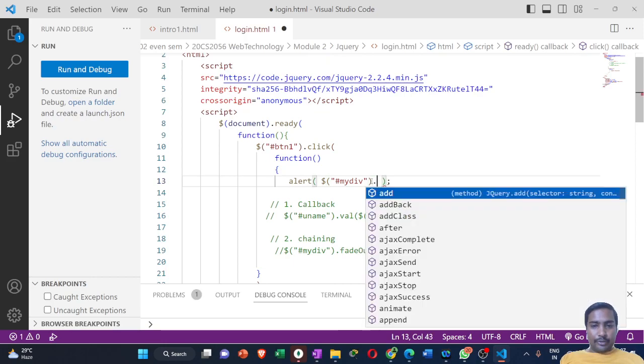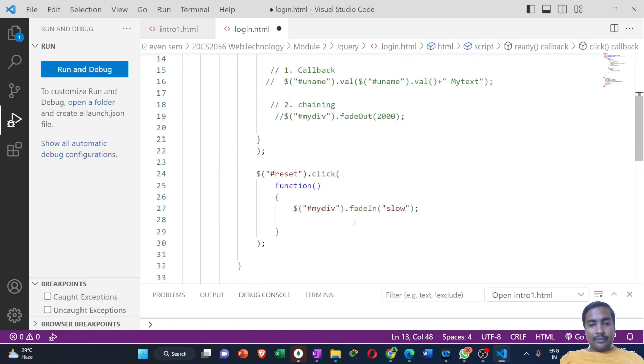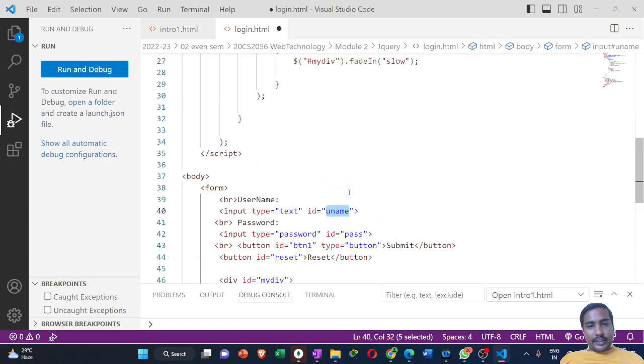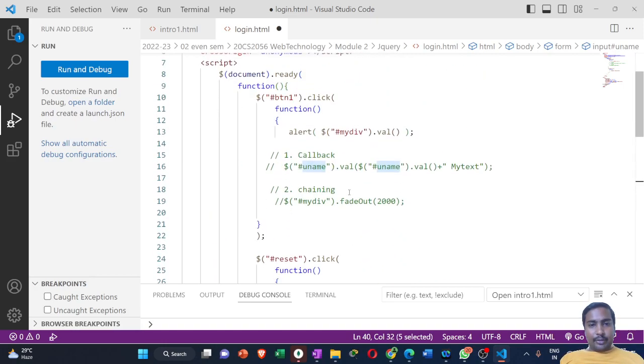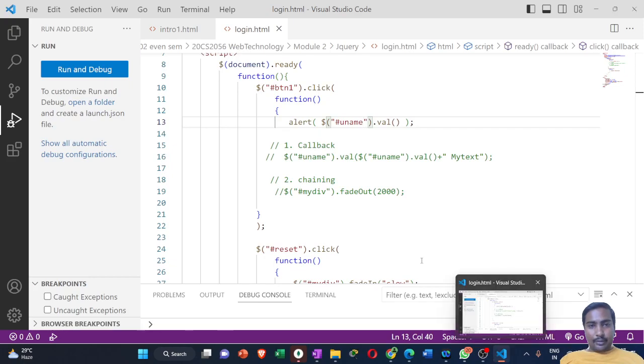Here I'm going to use the val function, which is going to retrieve the value of my text box. I'm going to retrieve the text box value, especially my username value, and pop it out. So let me save it and quickly run it and see.